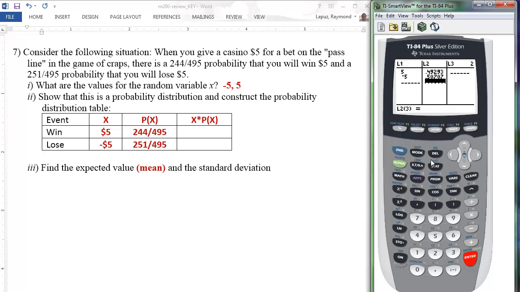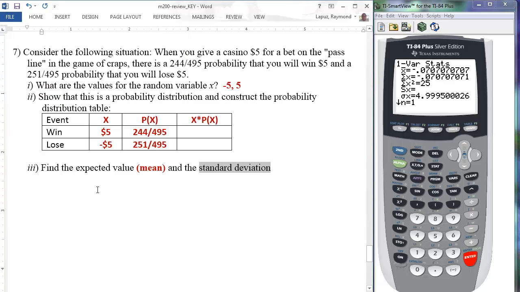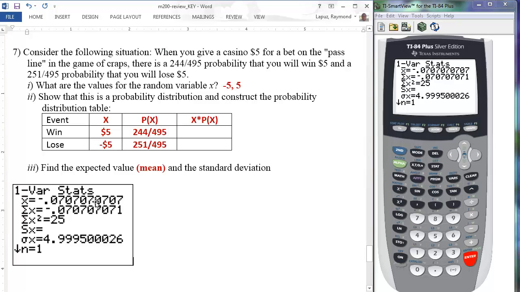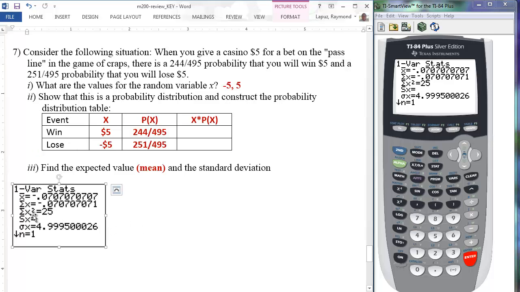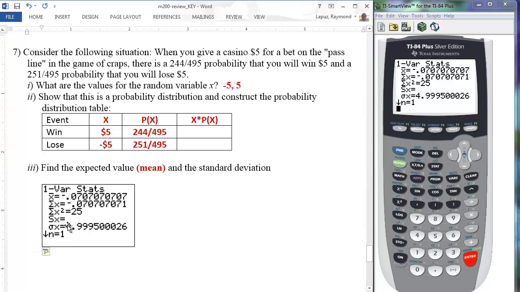These probability distributions really make up relative frequency tables. And so when we work this out, let's go to stat, calc, and do 1-Var Stats on L1, comma L2. We're incorporating the second column. Oops, let's make sure that's L2. And when we press enter, there are a couple of things that are important here. We get our mean, which is our expected value. And notice the sample standard deviation is not there. What that means is that this is considered the population standard deviation. Since this is a probability distribution, it's really a model of a particular scenario, and you're not getting this information from data. You're using that model to find your mean and standard deviation.